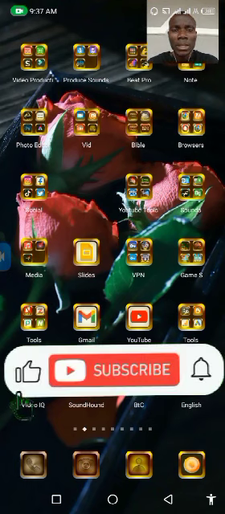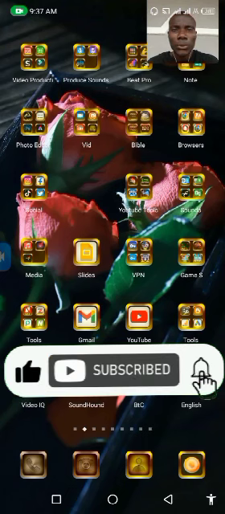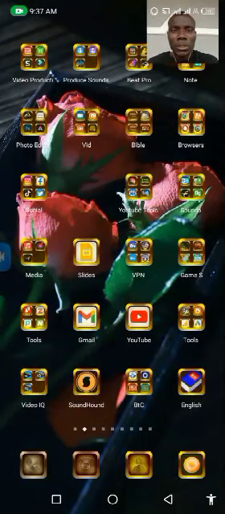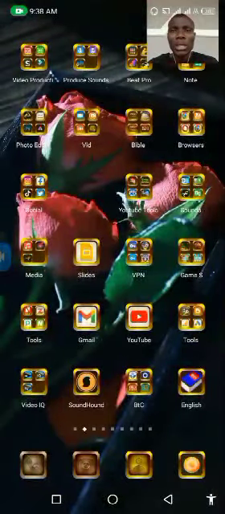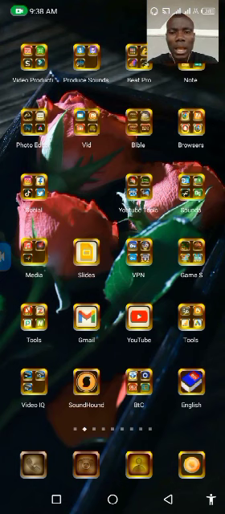Some of the apps that will help you to edit your photos and your videos like a pro. This app I've been making use of for some months now, and they are very good. Three apps that you can use to edit your photos and edit your videos, and all of this will be like a pro.